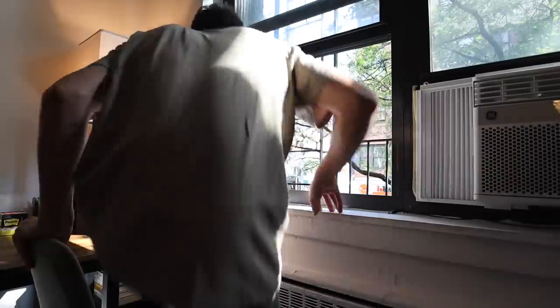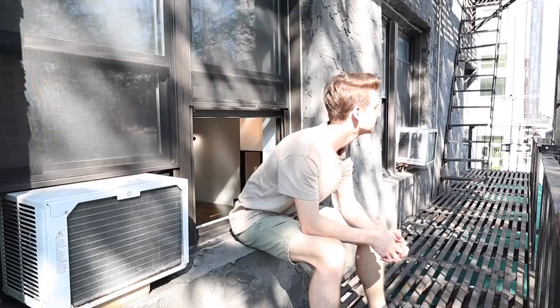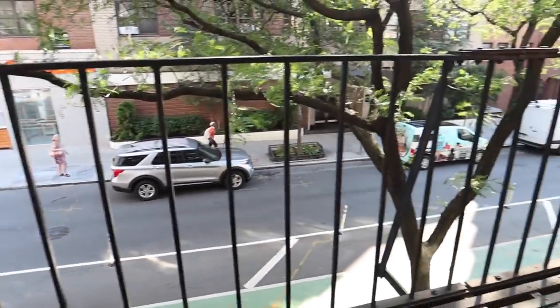That's the inside of the studio, but in my building we're also able to go out onto the fire escape, so let me show you what that looks like. It's super noisy out here, but it's a really nice place to come out, relax, do some people watching, and sometimes if you're lucky even hang out with your neighbors for a bit.